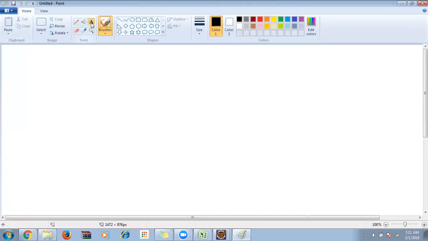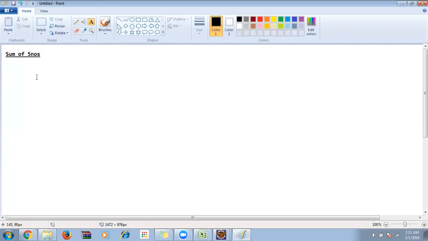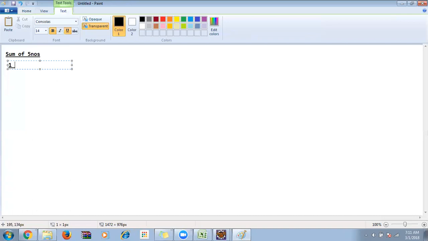Now I want to find the sum of 5 numbers. So what is the sum of 5 numbers? We have 1, 2, 3, 4 and 5. I want to get the sum of these 5 numbers.